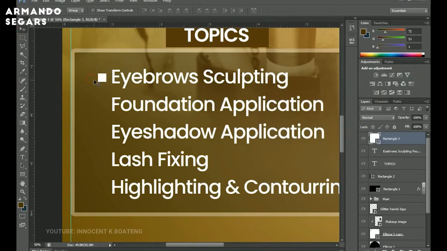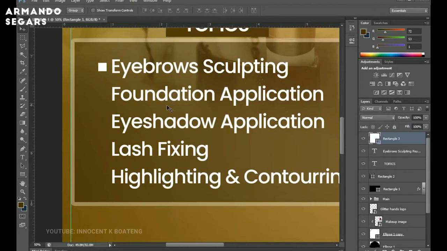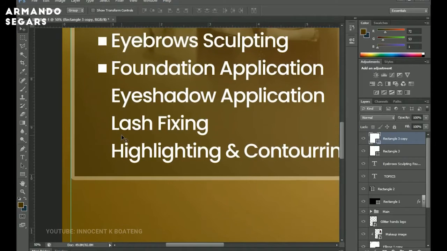Now if you are in the version of 2018, 2019, or let's say 2019, 2020, you can easily use the spacing button to space this one evenly. But if you are still using an older version like myself, you use this custom method. So you press Ctrl J to make a duplicate, drag it over here, and your eye has to be very nice in order to help you out.